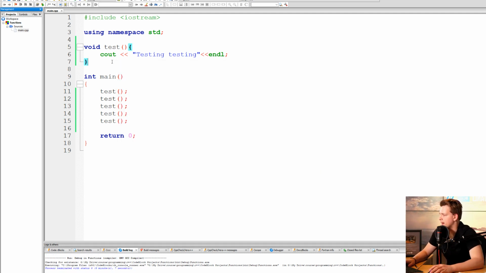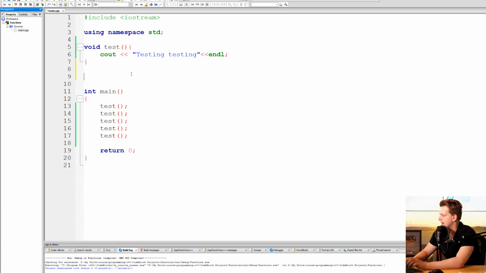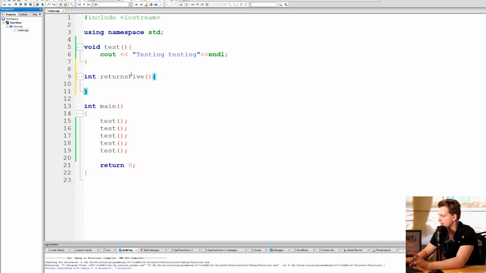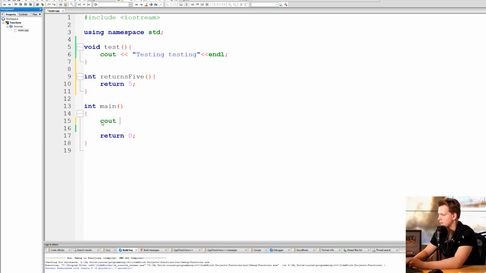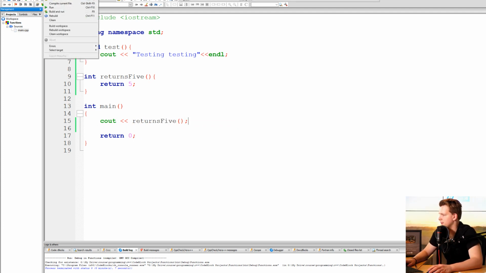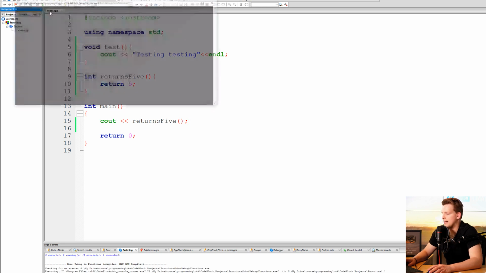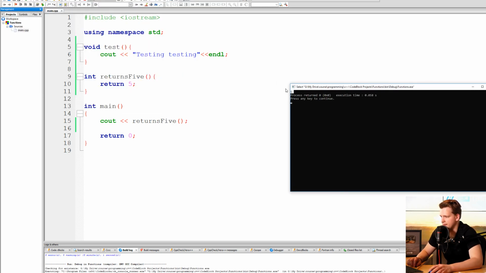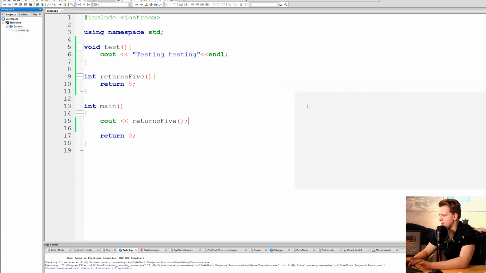Beautiful. Now let's talk about different return types. So for example, let's have an int function that returns 5. I mean, for some reason, if you have a stupid function that the only thing it does is returning the number 5, and here you can basically say cout returns 5. And so what this will do is print 5 to the console, because you see we have 5 being written to the console because we just return 5 and we print it.